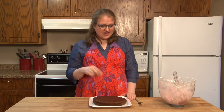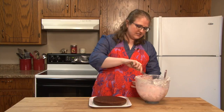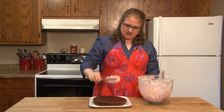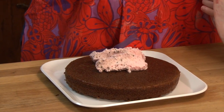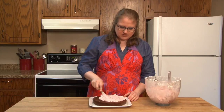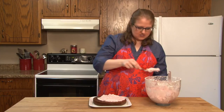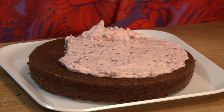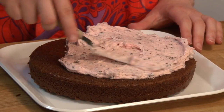My cakes are cooled and I actually put them in the freezer for a little bit so that they'd be a little firmer. And now I'm going to start making my layer cake with my frosting. So I'm going to take a scoop and I'm going to put a little bit in the middle, just like this. So I have a nice layer of frosting in there. I'm going to leave a little bit in from the edge just because I know that when I put my cake on top of this one, it's gonna squeeze it out a little bit.